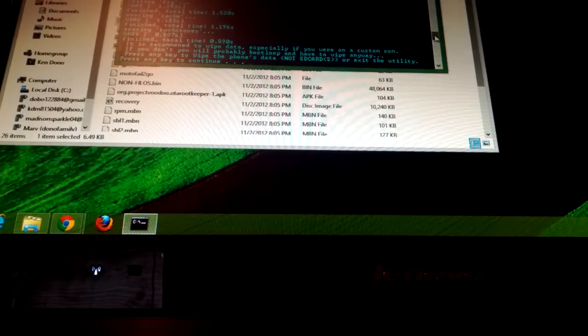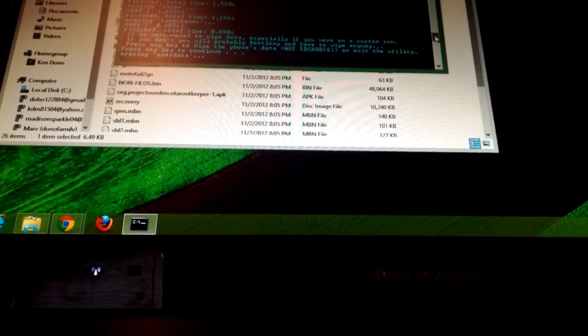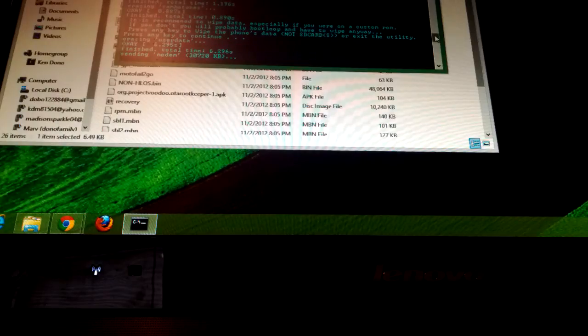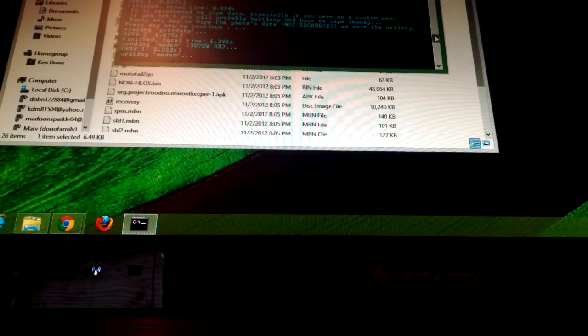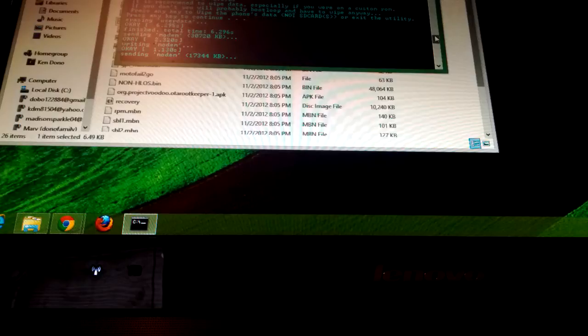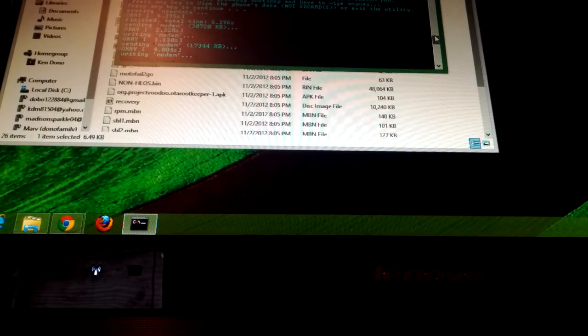But if you're coming from anything custom or coming from Jelly Bean and items have been optimized for Jelly Bean, I always recommend pressing enter and erasing the user data. That's going to prevent any brick or boot looping that you might have. So this can take a little bit, like maybe 2-3 minutes longer. Just let it be. The phone will automatically reboot when this is completed.